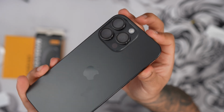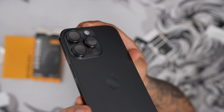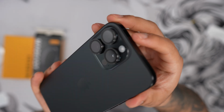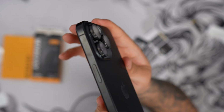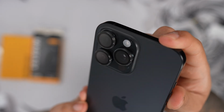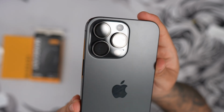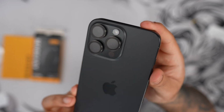That's what makes the price of these a little bit higher than their standard aluminum camera lens protectors, and also a more premium price versus other camera lens protectors that you can probably find for under $10. I mean, this is going to be a nice premium lens. So if you have a Pro series, you definitely want a really high quality lens protector. You can see here, it looks absolutely beautiful here.